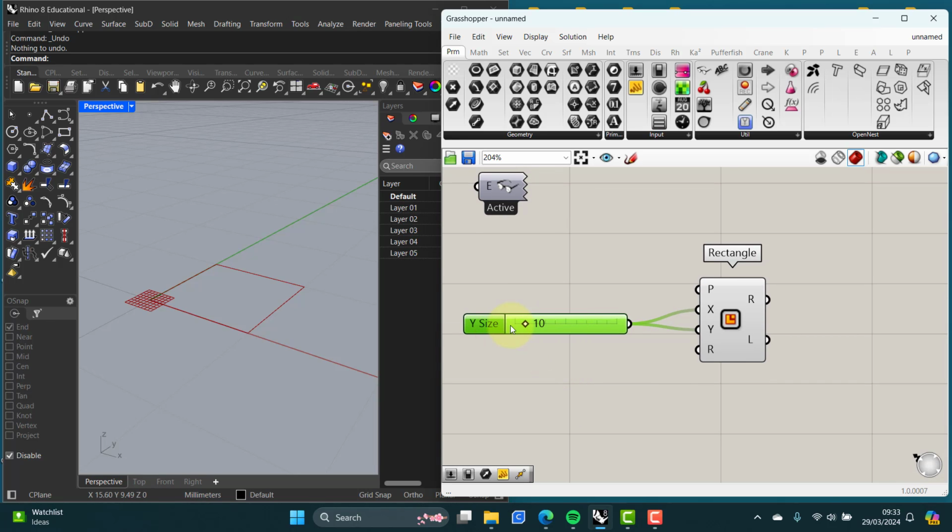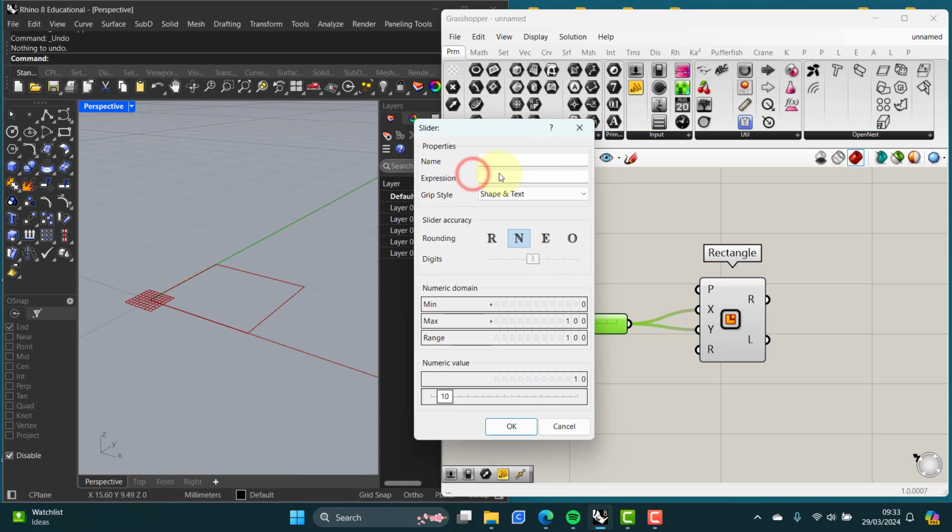Okay, if you wanted to change the way that slider behaves, you would double click at this end of it, and this gives you the setup for the slider. At the moment we're on whole numbers, which are also called integers. Okay, if we wanted decimals, we need to go to real numbers. Okay, that's the number of decimal places. Okay, if we want just even numbers, we can select E. If we want just odd numbers, I can select O. Okay, but ours was set to integers.